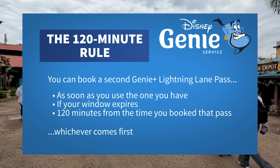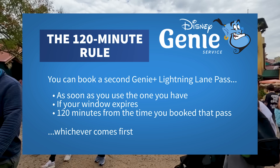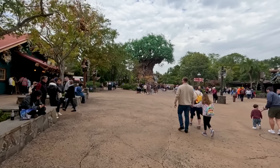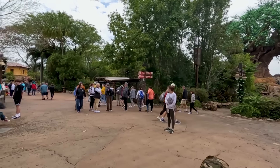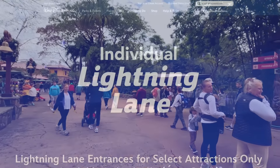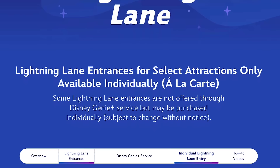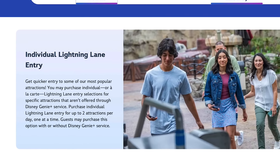This morning at 7 a.m., when you can book your first lightning lane, I woke up and booked Navi River Journey — that is 100% the lightning lane I recommend booking first in this park, as it tends to book up the fastest. Not all skip-the-line offerings are available with Genie Plus; there are also individual lightning lanes for the most popular rides. Here in Animal Kingdom, the only individual lightning lane is Avatar Flight of Passage, which tends to have over an hour wait all the time — so a great one to splurge on. Individual lightning lane prices vary by date, but you can typically expect Flight of Passage for about $16.